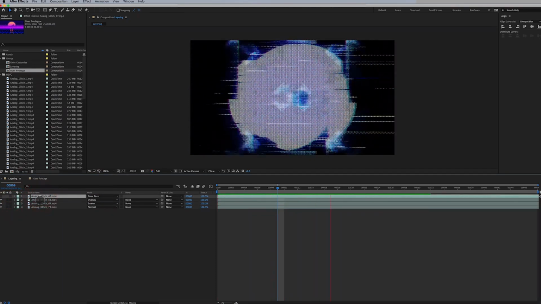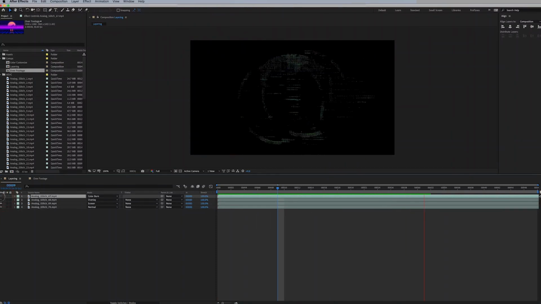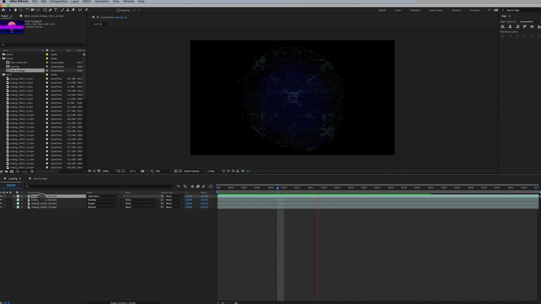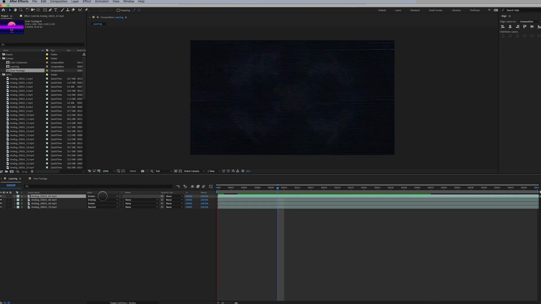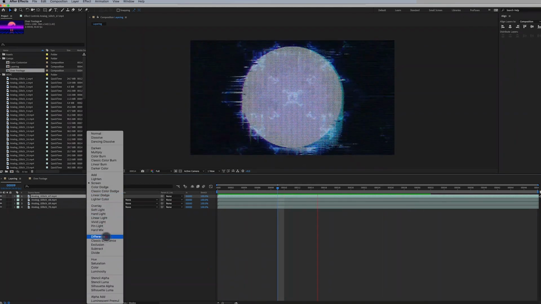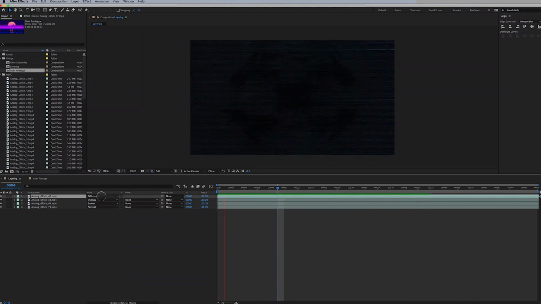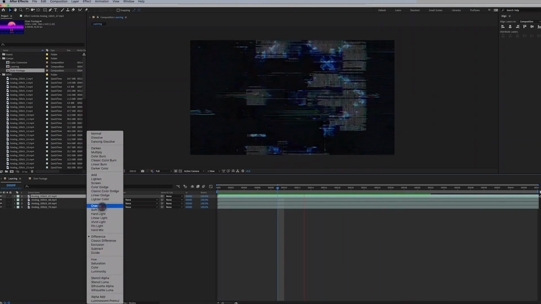And then our last layer here is Analog Glitch 67. I've got it set to color burn. And that's a really interesting analog look. Try a screen on this one. And you can see how quick it is to work with these. Maybe try difference. And I'm just on a simple iMac computer here, nothing fancy. No crazy GPU.